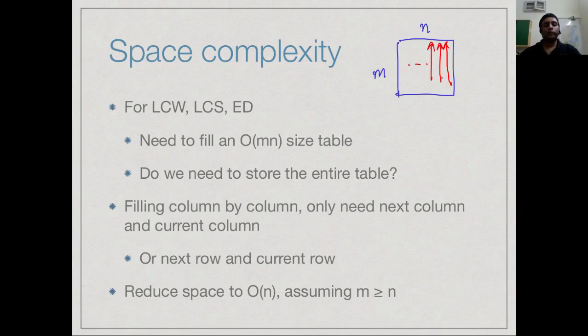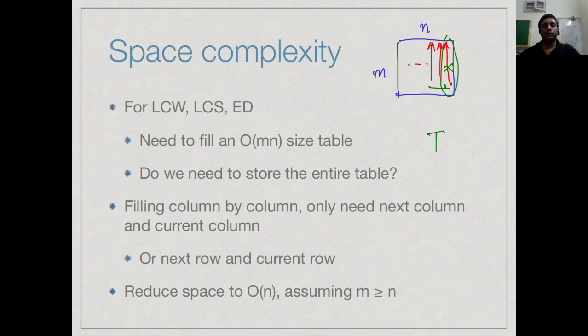So at any given point, when I'm computing the second column, for example, I only need the first column. Now, when I reach the third column, this column is now not needed anymore because the third column depends only on the second column from the right. So if I fill column by column, I only need the next column, the column on my right, and the current column. Or if I'm doing it row by row, the next row and the current row. So in other words, by just keeping 2 columns or 2 rows, I can completely compute this thing back to 0, 0. So therefore, there's actually no need to do m times n size table as storage. I still have to compute m times n. So the time complexity remains m times n.